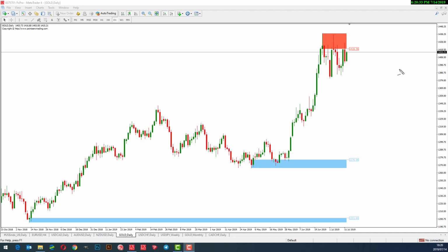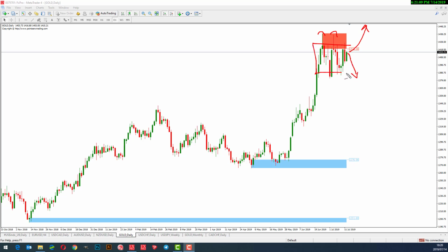I did highlight this area as a potential long area where you look to go long. In last week's webinar, I did highlight that we should look to go long around the 1380 zone. For those that watched the webinar, you know exactly what I'm talking about. Now this week, I'm expecting price to clear up these two highs. So long trades are ideal on gold, but yes, the market can retrace a bit.